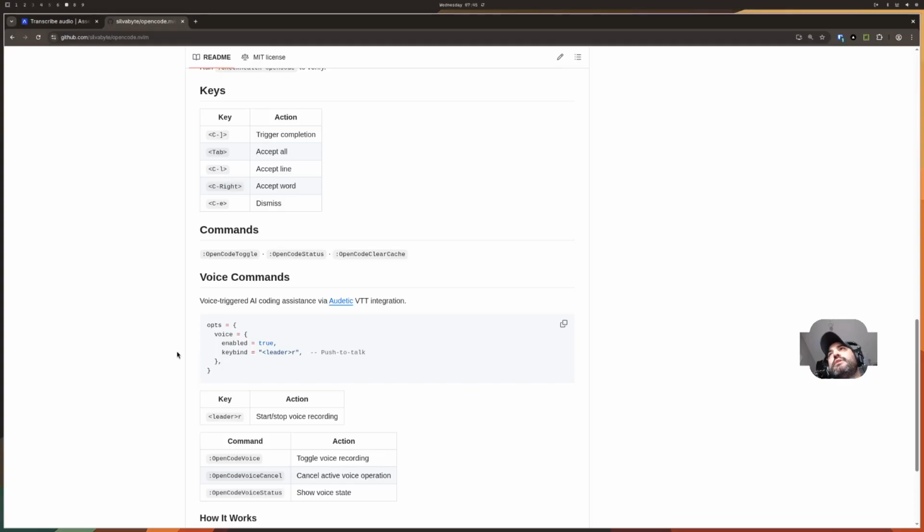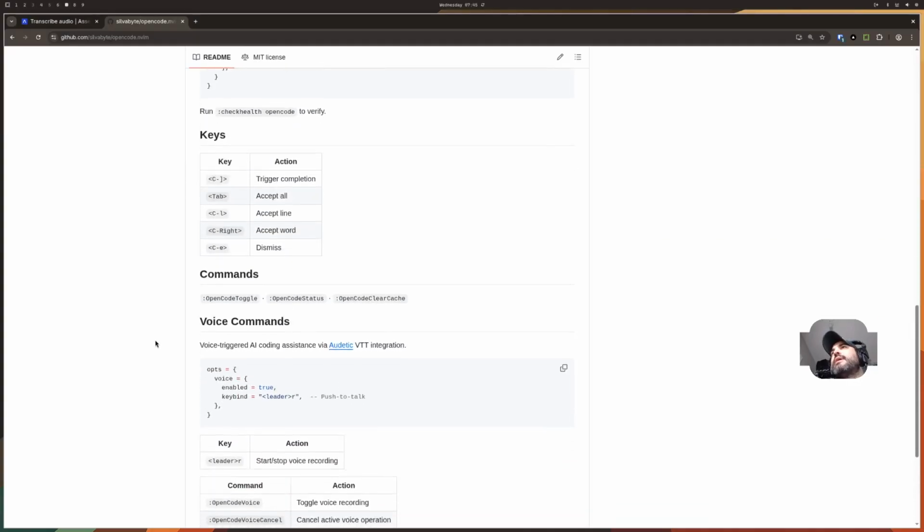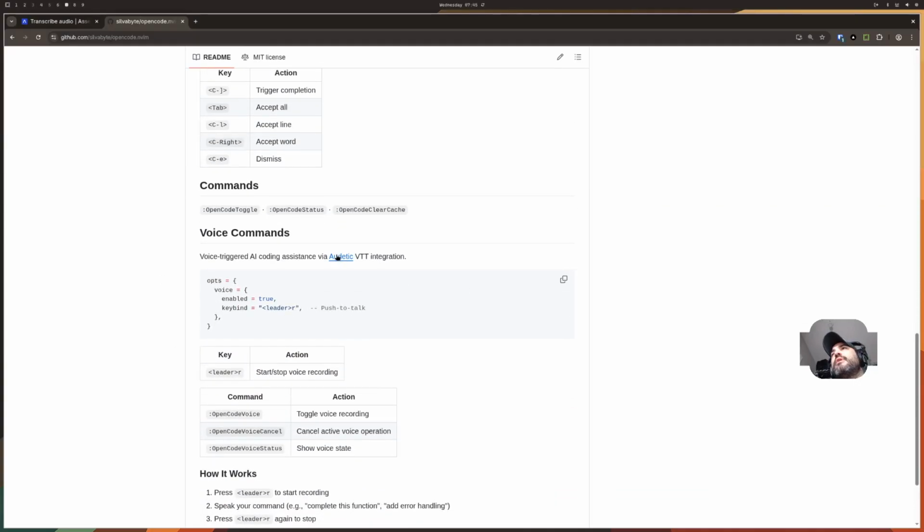Like, hey, you do this while I'm doing that. Okay, go. And that's been pretty awesome. Anyways, in order to do that, you have to pair it with Audetic, because why not? I already have the technology there. It's open source. You just plug it in, and then you provide these options. You give it the keybind. Mine's leader R, so I just do leader R, and that's it. Works out nicely.